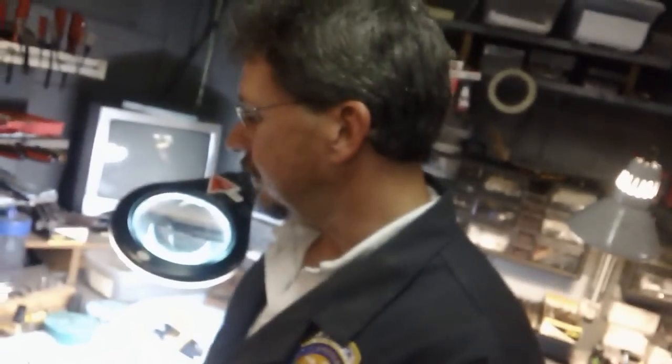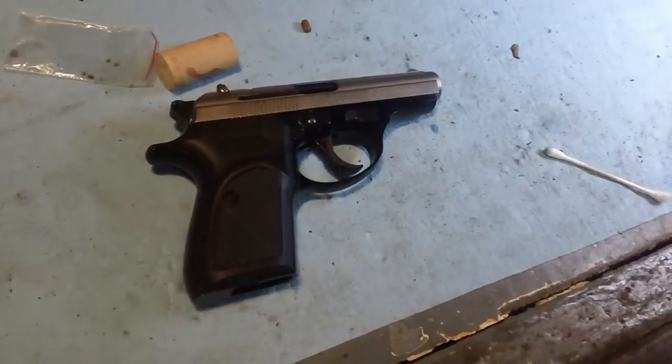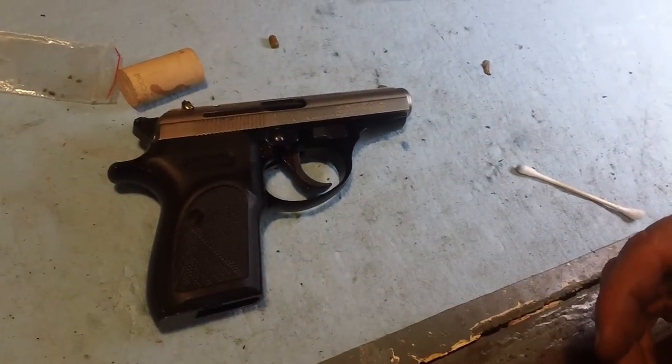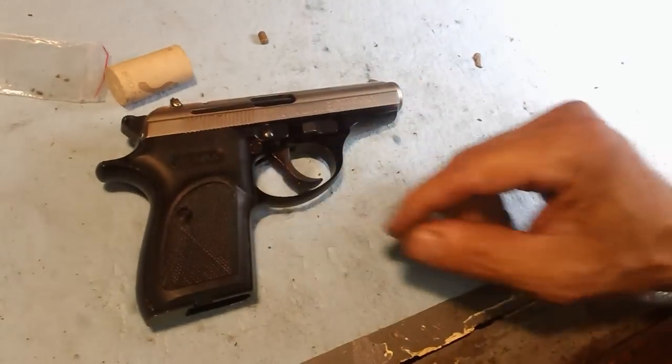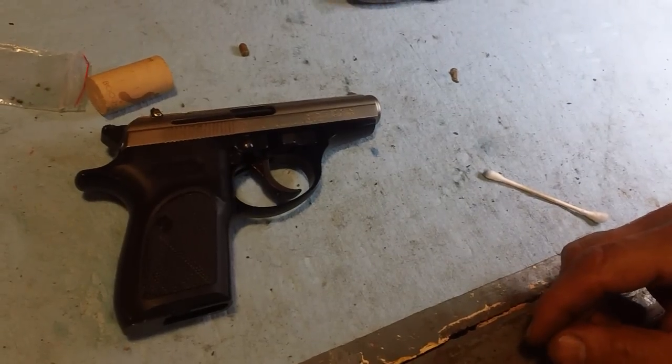Well, right now what we're going to do is we got a Berza here, a little 22 semi-automatic pistol, and the problem this gun is having is it's wanting to jam up. I'll tell you one of the main problems with these particular little guns, or just about any little 22 like this that wants to jam up. I'm just going to tell everybody what they can do that most likely will fix it.